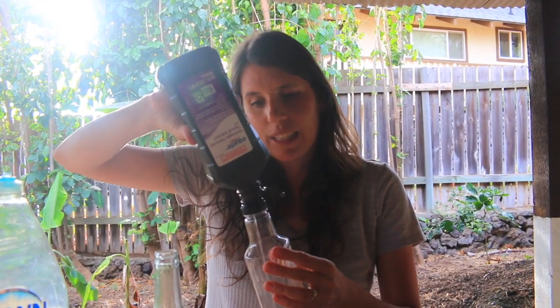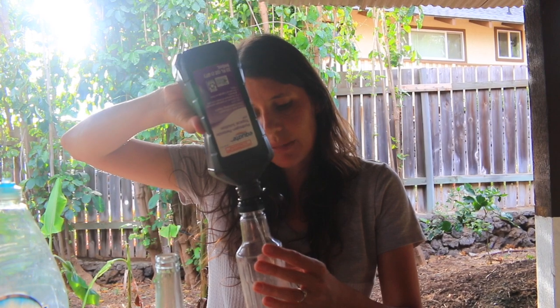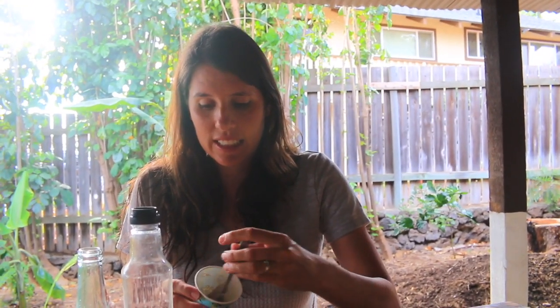If you want a more awesome explosion, you can get 6% hydrogen peroxide at a beauty salon. I don't have it this time. I have done an experiment with 6% and 35% hydrogen peroxide before — this experiment with 3% is really good too. Next I'm adding a little bit of dish soap, and this is going to create a bubble effect. Hydrogen peroxide is two hydrogens and two oxygens. The yeast is the catalyst — when we mix the hydrogen peroxide with the yeast, that is going to create water and oxygen. It's going to separate the molecules, foam up, and come out.